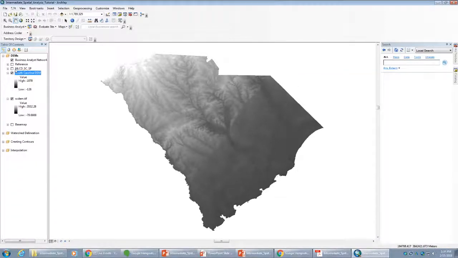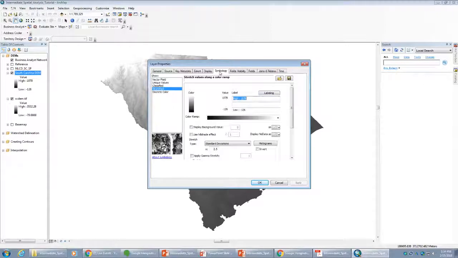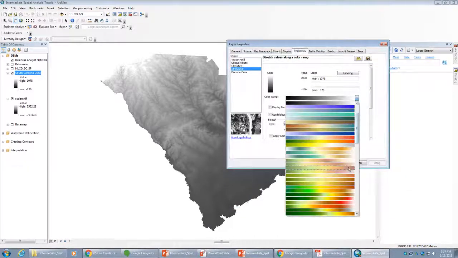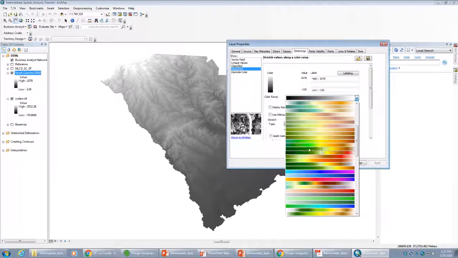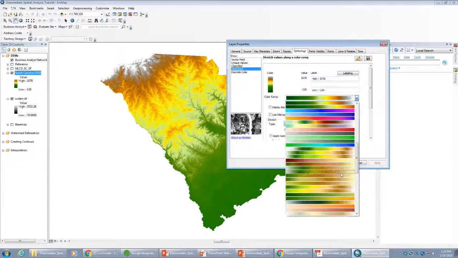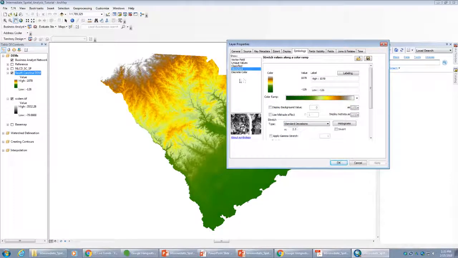I'm going to open the South Carolina DEM layer properties and go to the symbology tab. We've worked with vector symbology before; for a raster, our options are a bit different. The default when you add a data set is it's going to stretch, or essentially take a color ramp and then show your data from the low to high values along that color ramp. So we have lots of different color ramps available to us. I'll grab one of these near the middle that goes from green through yellow, brown, and white. It is generally used to show elevation, but feel free to experiment here and try different ones.